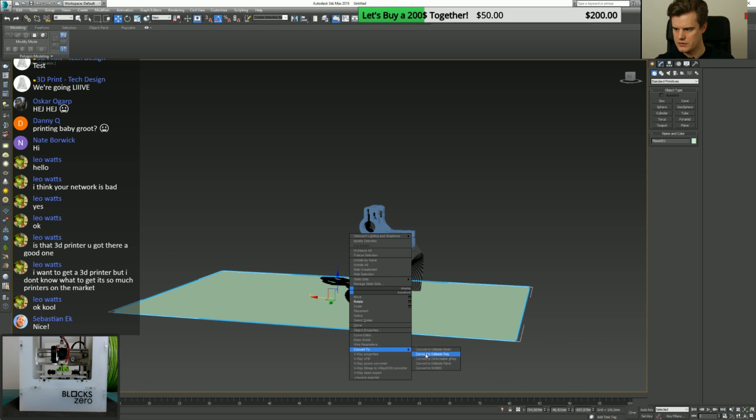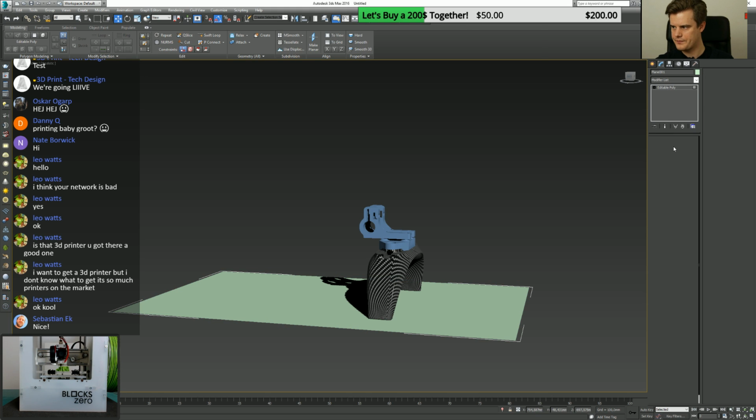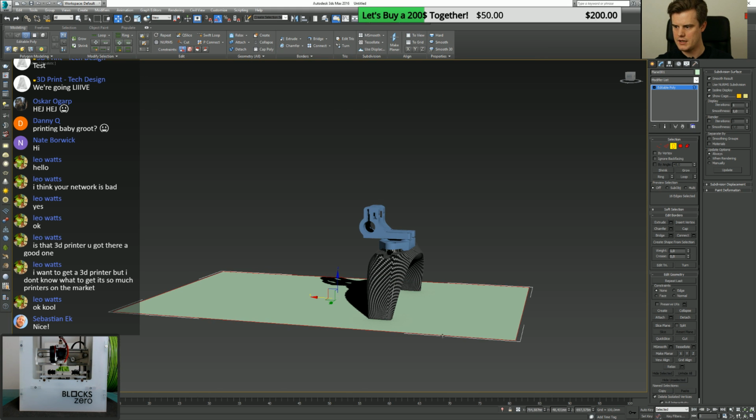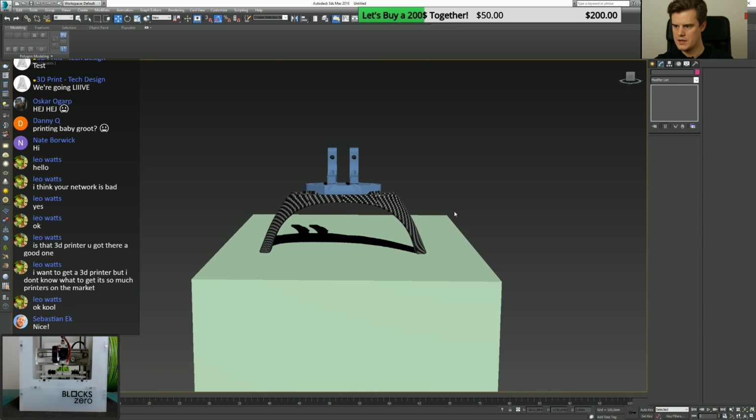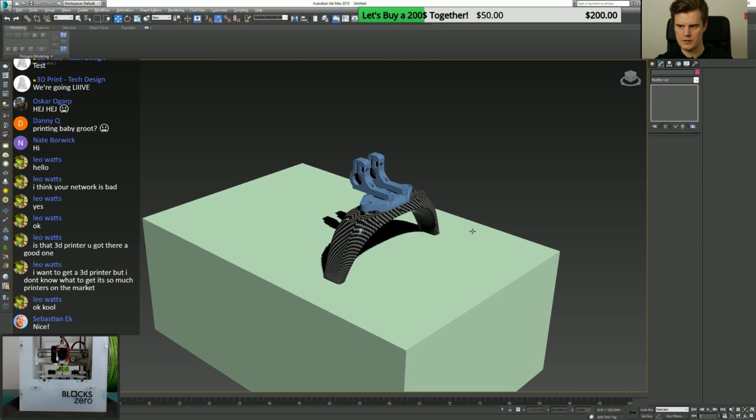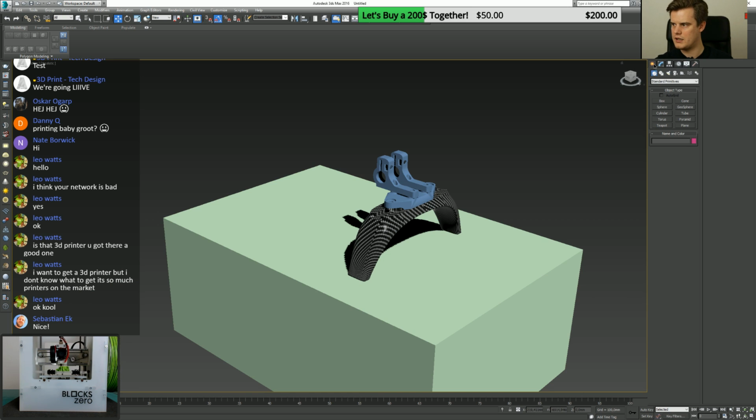I'm just going to do something really simple here. Let's just make a table. This is now just a pedestal that I can stand on, and I might do another plane just to get some background.